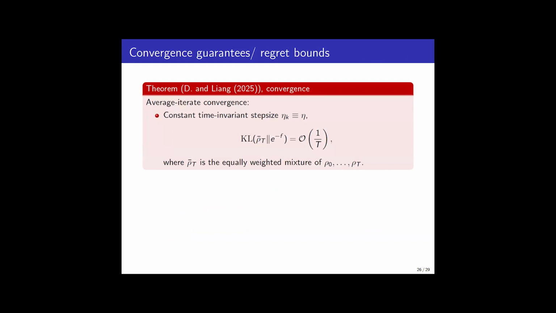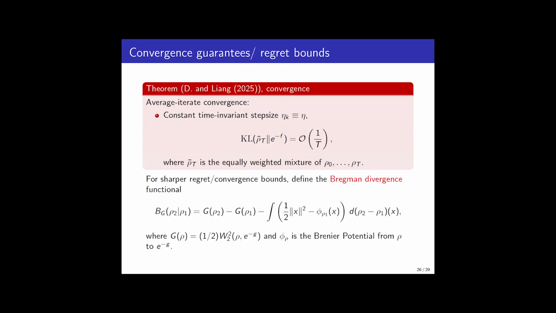A very simple thing that one could show, and the proof is very simple, you could probably guess how it will work, is that if you look at the probability measures that you get out of this update step, the rho k's that I mentioned before, they will converge to your target at a rate of 1 over t. If you took all your rho k's collected up to time point t and took an equally weighted mixture across all time, call that rho bar t, it will converge to your e power minus f at a rate of roughly 1 over t, which is quite easy to guess. So there is nothing special here.